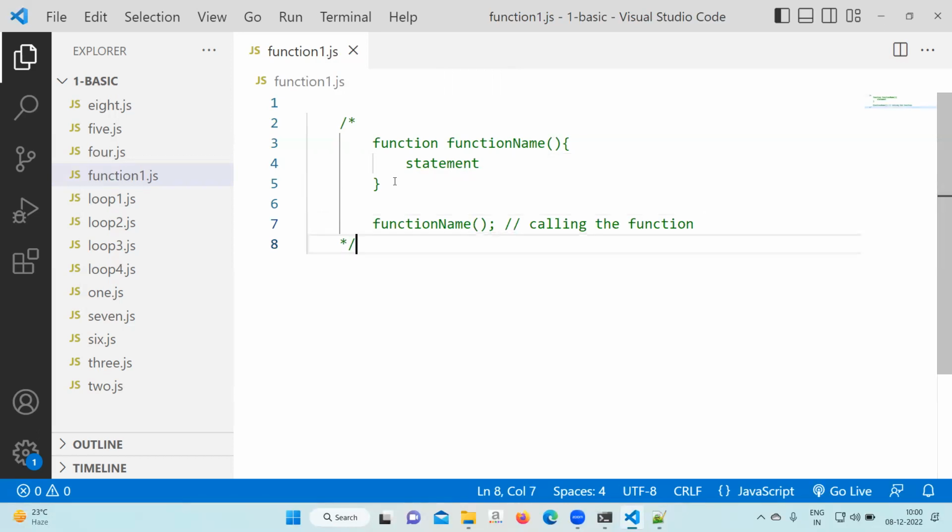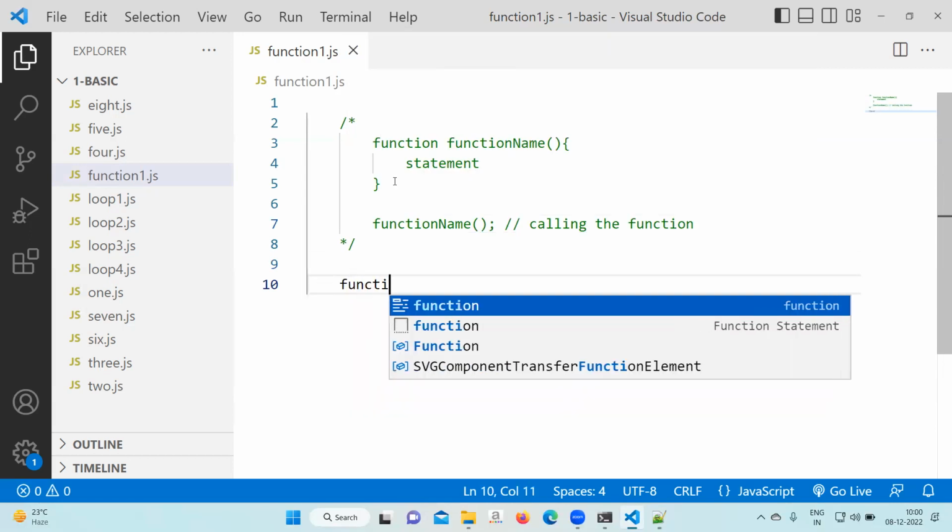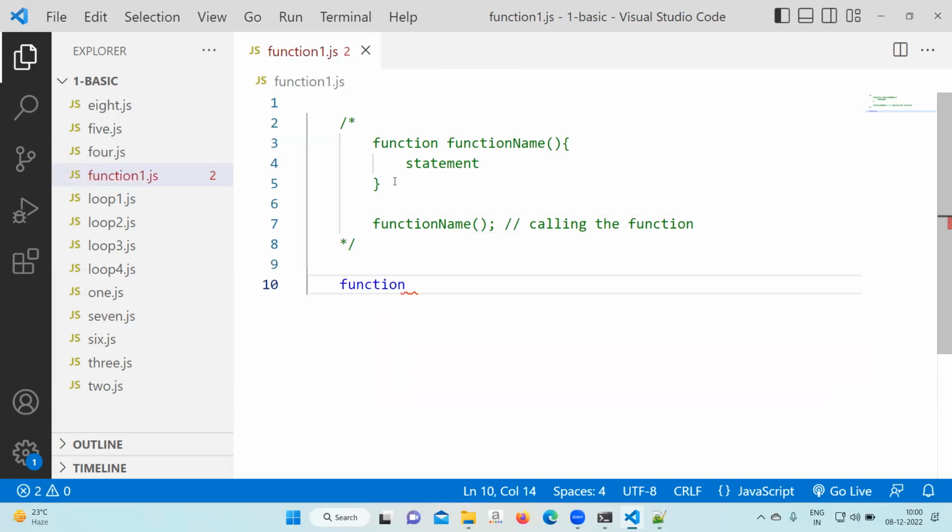Now come down below, write an example. Function and function name. Function name you can write anything.